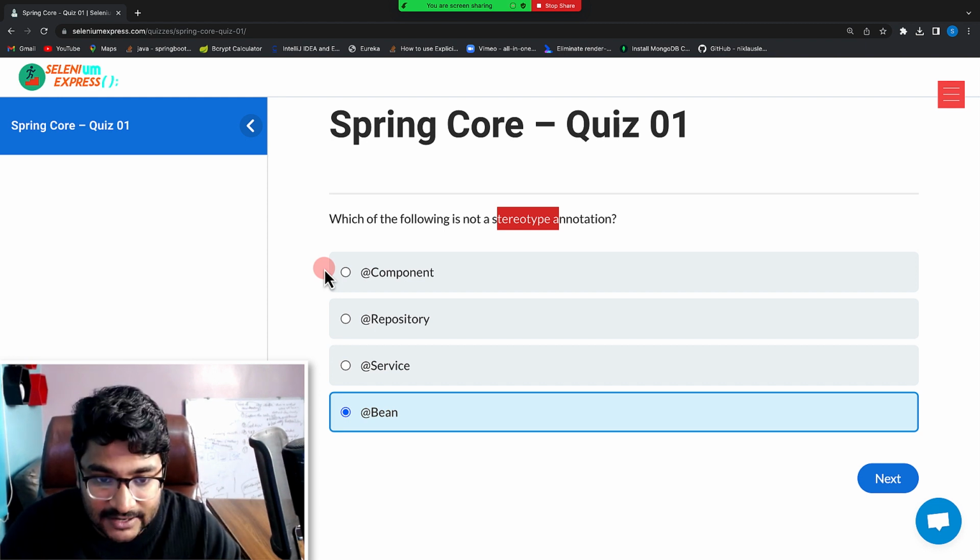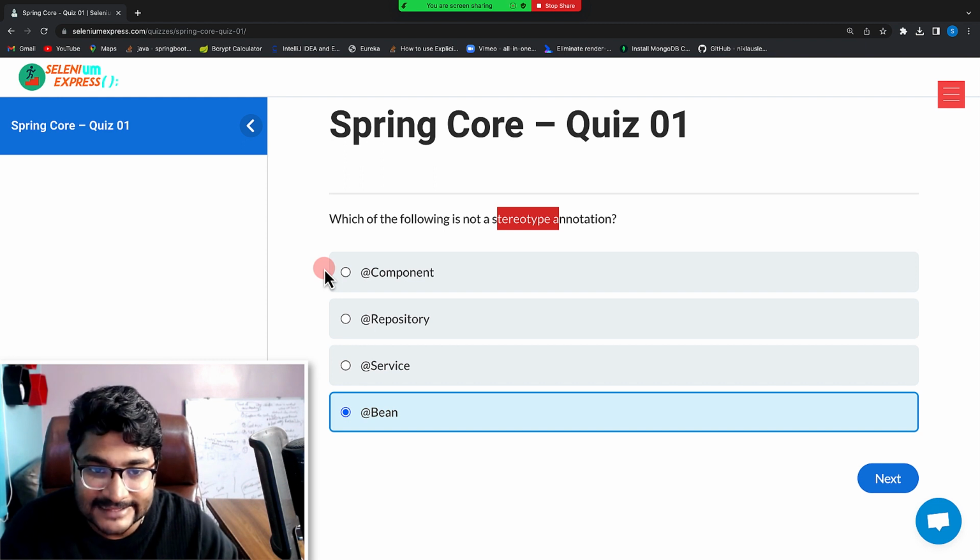So these annotations have a specific role, and that's why they are called stereotype. If you go to the dictionary and look for the general definition of stereotype, it means defining a specific role. Repository, service and component help us define a specific role.